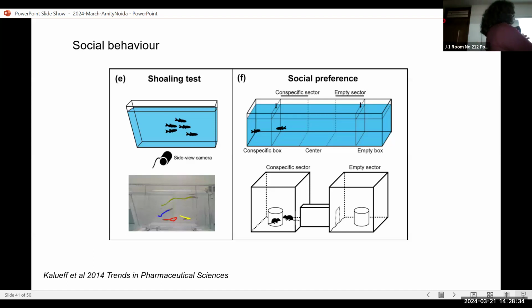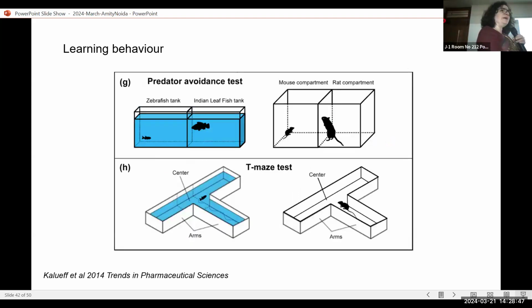So many of these behavior assays have been developed from mouse behavior studies. They've been adapted into fish. So you can look at social preference. You can look at predator avoidance. So if on the other side, instead of a friendly fish, it is a predator, then this fish would stay as far back as possible, right? You can do learning experiments where you can put them in mazes and teach them that the food is given on one side. Does the fish go towards that food over a number of different trainings? And we do that too.